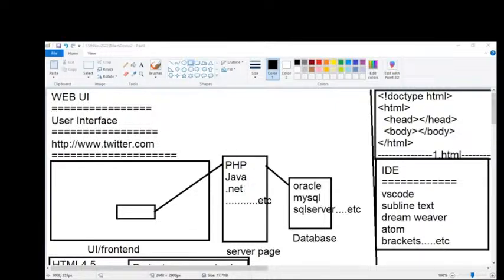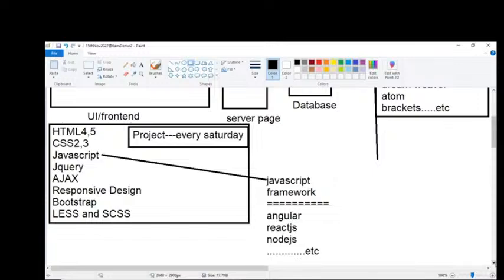If you know all these topics that I explain here, then you can develop a complete application. Why do we use frameworks? One complete application I can develop by learning all these topics. But why this framework? We have some extra enhancements, like a single page application. Within the single page, you can display multiple web pages.